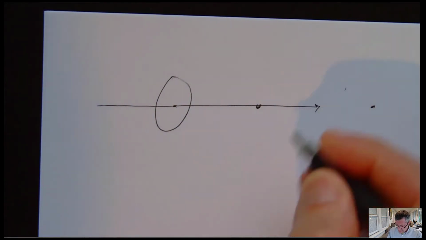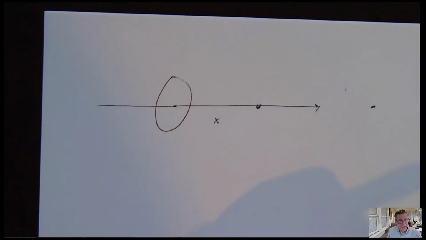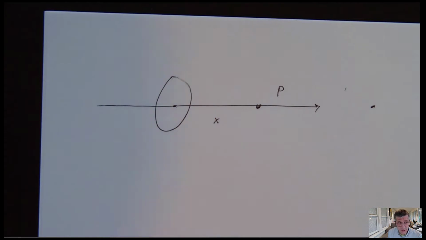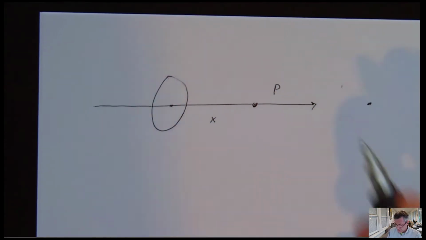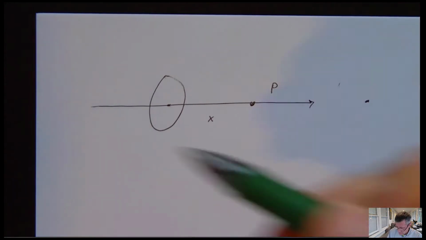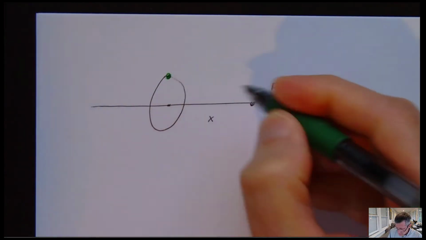So let's set this up. I'm going to have some point here, let's make it a distance x away. This is a point that I'm interested in. It's not a charge, it's just a point in space I'm interested in. I want to find the electrical field. Where's the electrical field coming from? Well, let me think about this. This is coming from this little bit of charge up here, right?